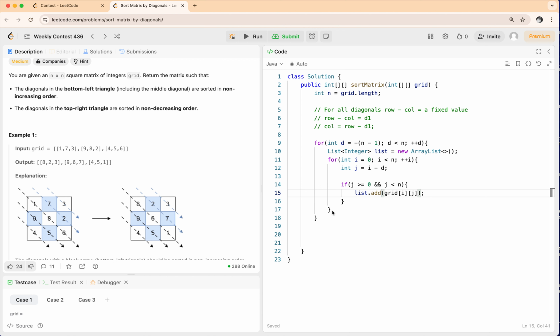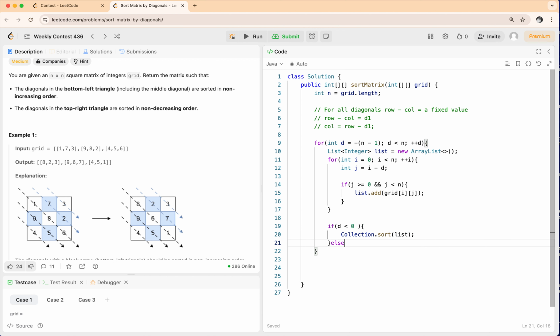Now after we have these values, for the top right, d will be less than 0. So if d is less than 0, we just sort the list by calling collections dot sort and passing the list.